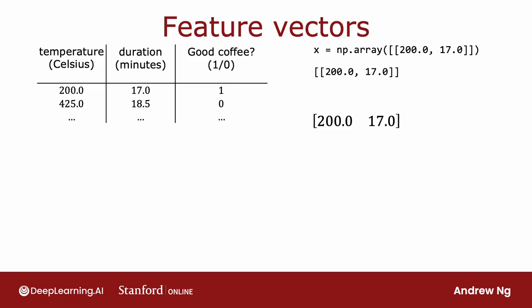So going back to our original example, for the first training example in this dataset, which features 200 degrees Celsius and 17 minutes, we will represent it like this. And so this is actually a 1 by 2 matrix that happens to have one row and two columns to store the numbers 200 and 17. And in case this seems like a lot of details and really complicated conventions, don't worry about it. All of this will become clearer and you get to see the concrete implementations of the code yourself in the optional labs and in the practice labs.